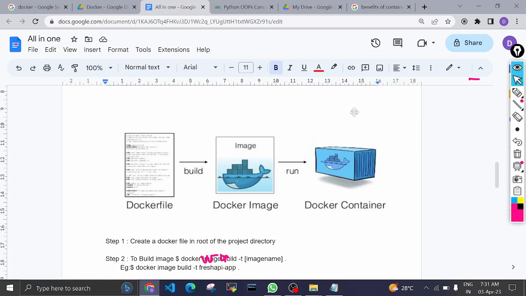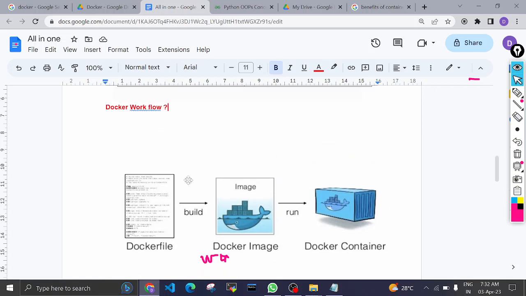and once you push to Docker Hub, how to run your application. When you run the image, your container will get started, and inside your container your application will get started, and you can use your application. So this is the Docker workflow. In the following session, we will see how to write a Dockerfile and how to build a Docker image. We will see it step by step.